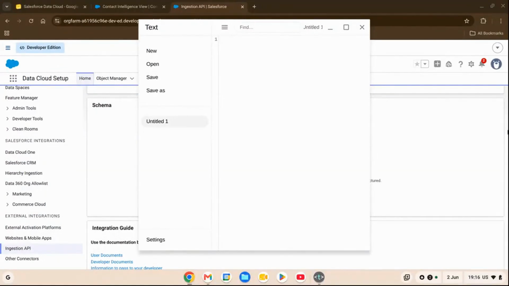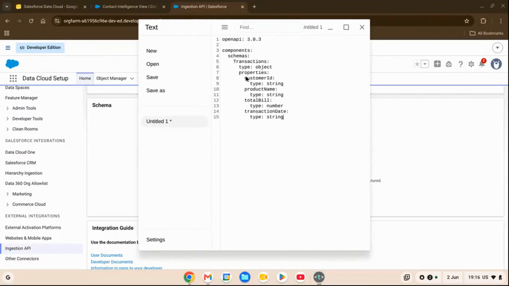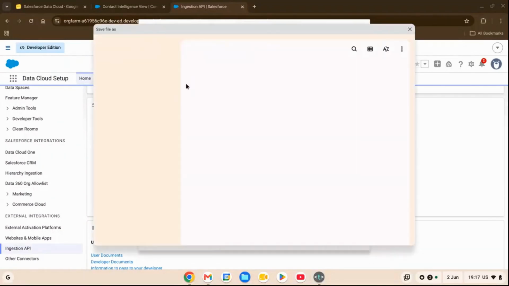For a transaction, we have this schema in .yaml format, where the object properties are contact ID or customer ID, which has a type string, product name, which has a type string, total bill, which has a type number, and transaction date, which has a type string. We will save this in .yaml format.